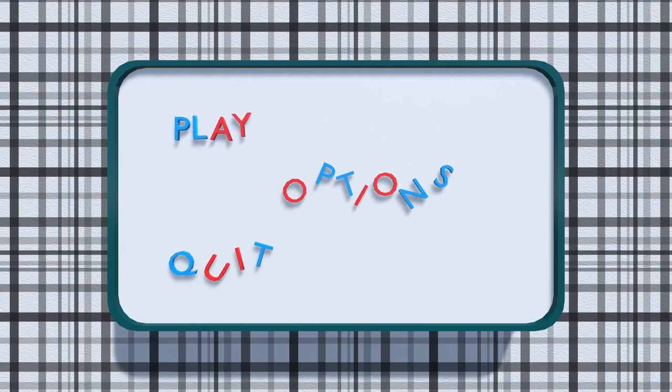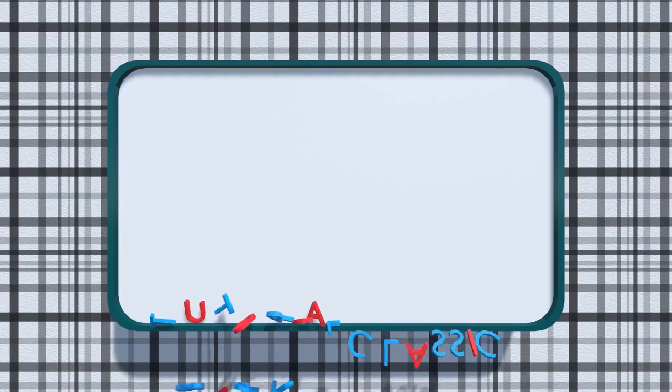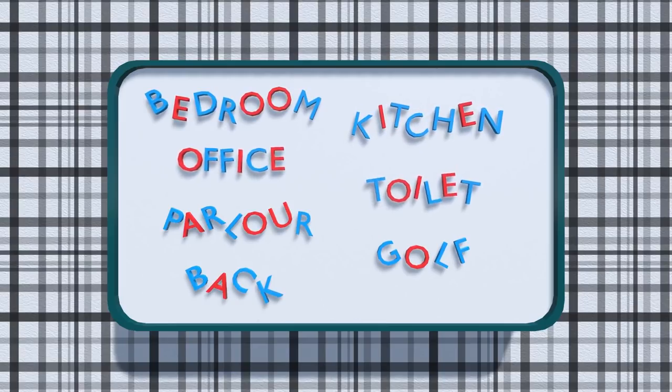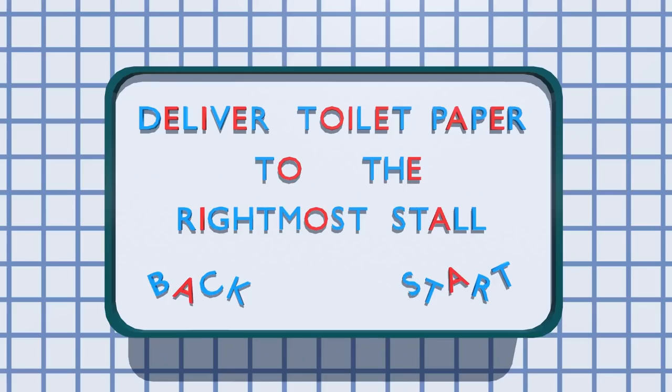Okay. God, do I want to do another one? Is my heart ready for this? All right, what should we do this time? We got the office. You know what? We have to try the toilet. I mean, I'm just too curious. What is there gonna be in the toilet? We just gotta flush it. It could be that easy. Deliver toilet paper to the rightmost stall.